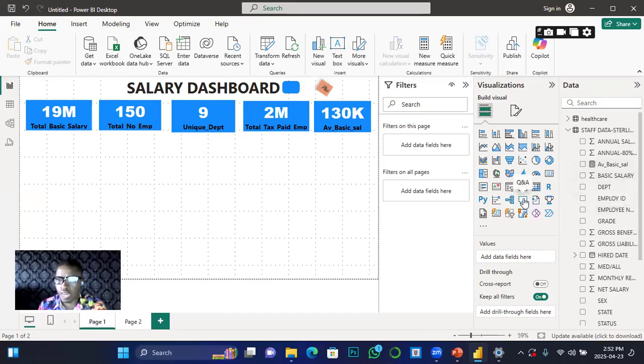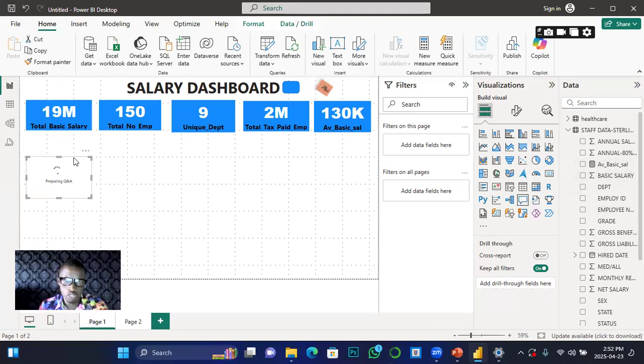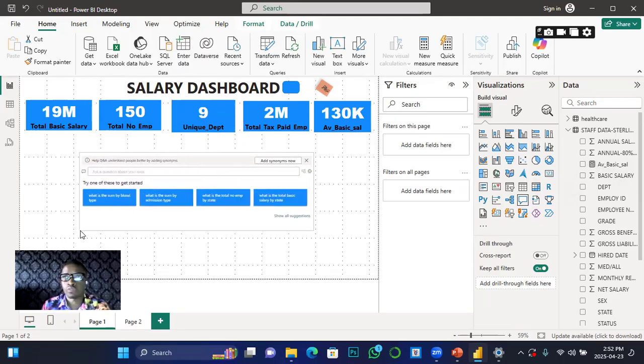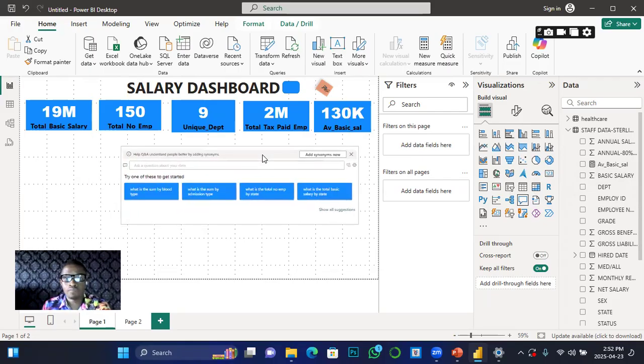All you need is just to activate it. Once you click on it, it scans through your data and brings out some default questions, questions that it assumes you want to ask. Like the first one here, what is the sum of what?